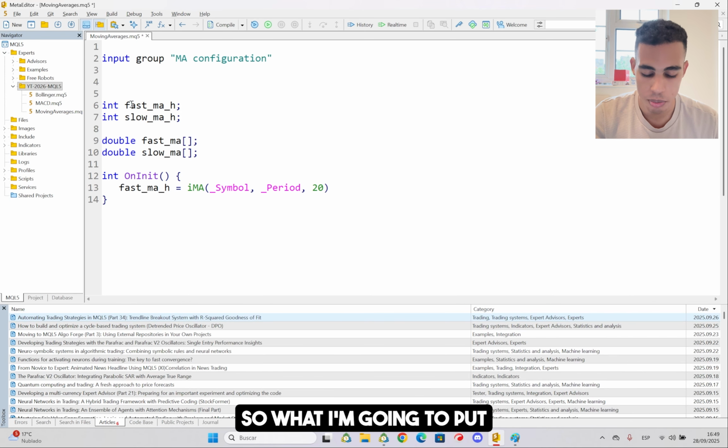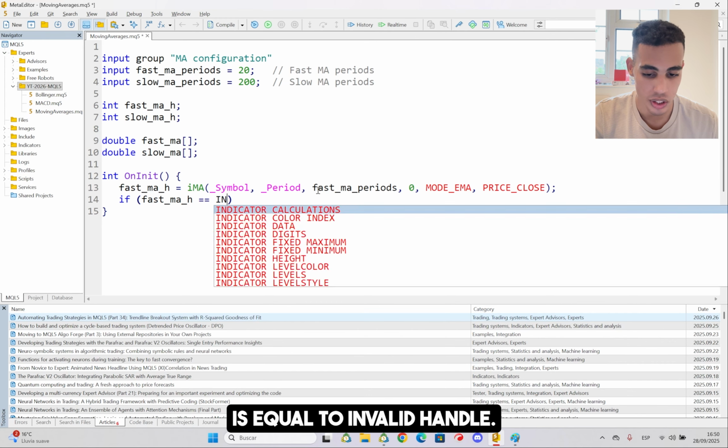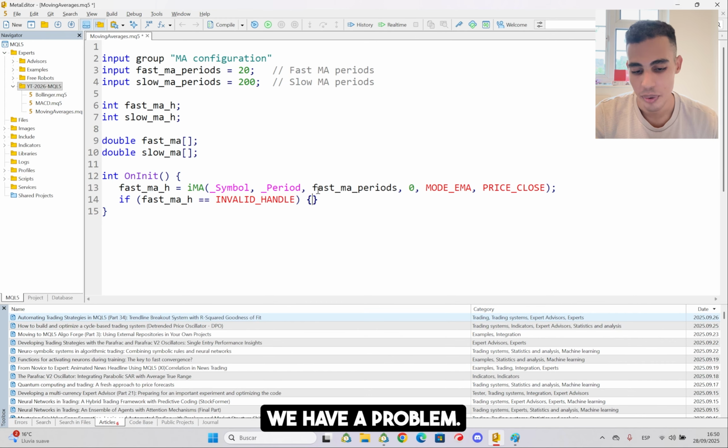MA shift, we don't want shift. The method is going to be, for example, exponential moving average, and this is going to be applied to the price close. Let's do something. We need to double check that everything has been loaded correctly. So, for example, if the fast MA handle is equal to invalid handle, we have a problem.